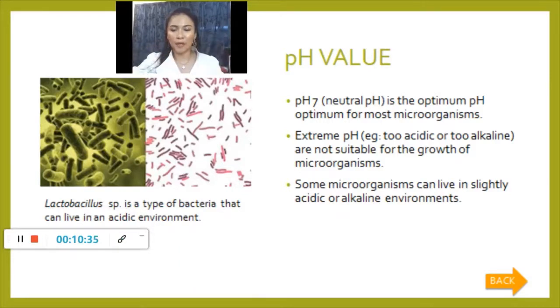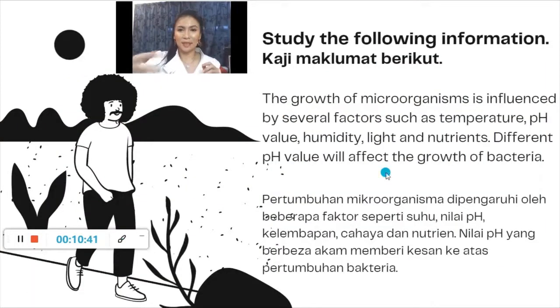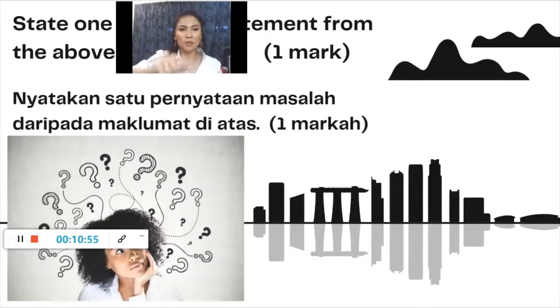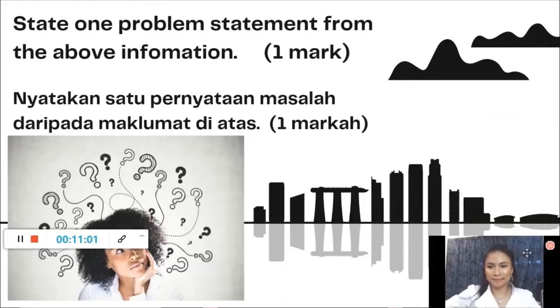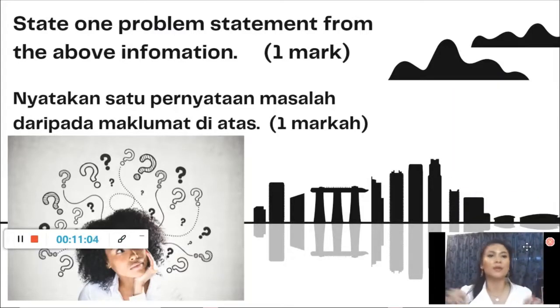So once you have revised, let us try out. Again, this is the question that I showed you just now. So let us go through. Question 11 consists of 10 marks altogether. So, first one, what is requested here? I will move my screen a little bit. State one problem statement from the above information.